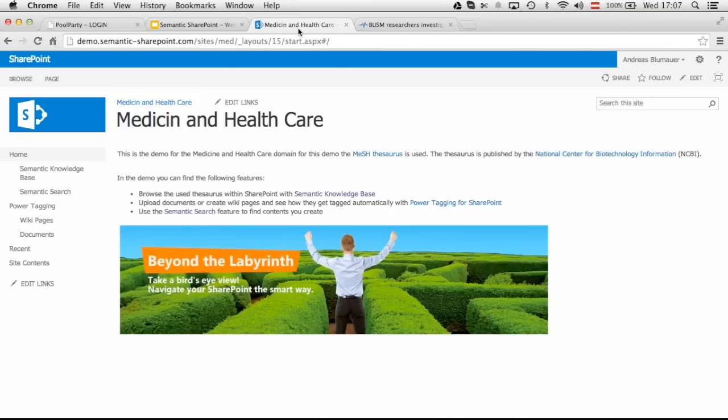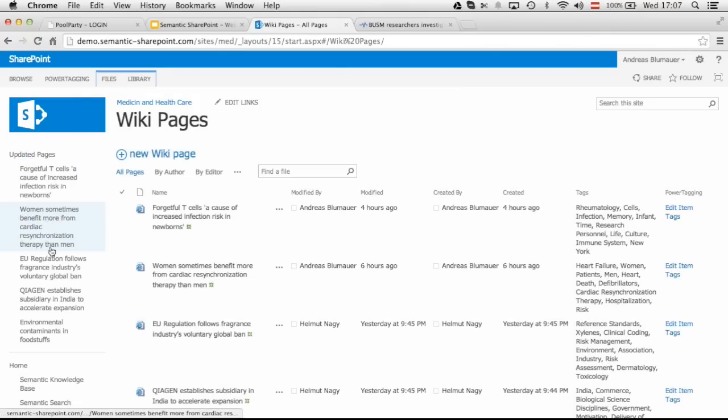So that's our SharePoint demo server. We have collected some documents here. We have set up some wiki pages. So let's take a look at what we have already in place.